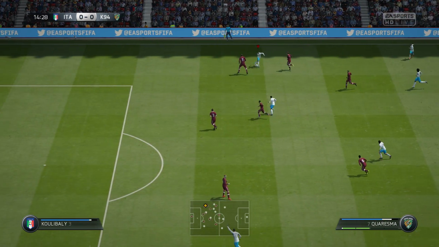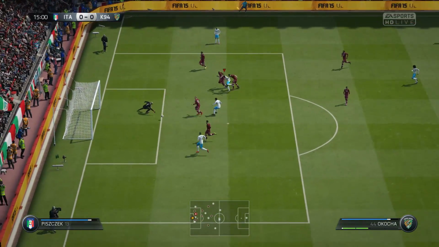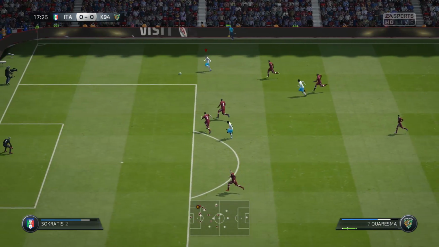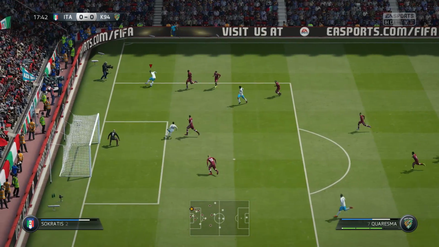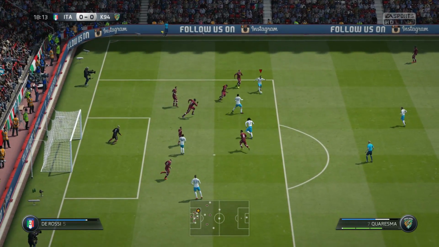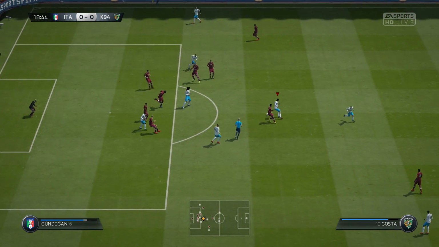Quaresma with some awesome skill moves. We go with the fake Rabona, play it off to Okocha, nice first time fake shot. We tried to go for a far post finish, but we completely blew it. And that is the thing I kind of hate about Okocha. His finishing is so bad. And for some reason his free kicks are actually really good, which is why I decided to go with that challenge. So hopefully we are maybe able to score some goals with him from free kicks instead.